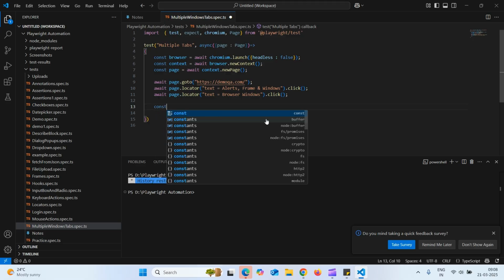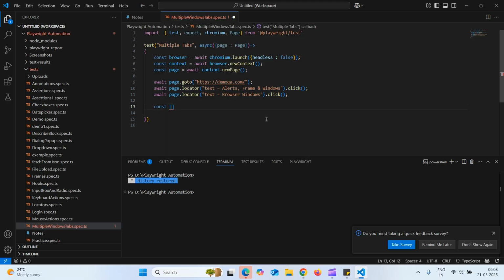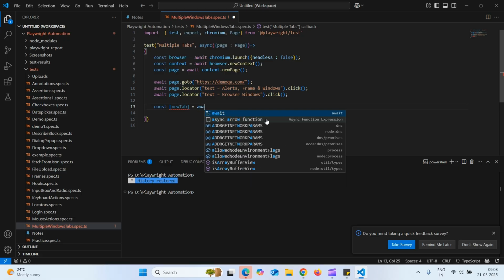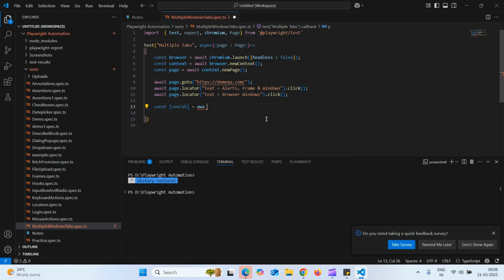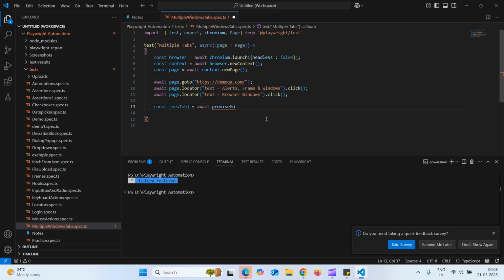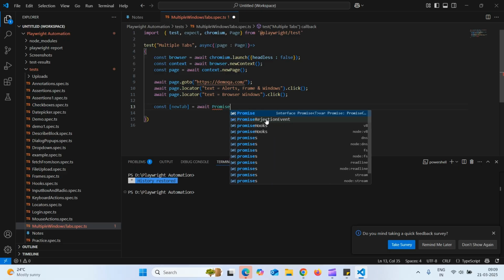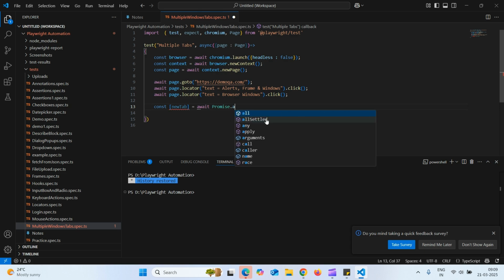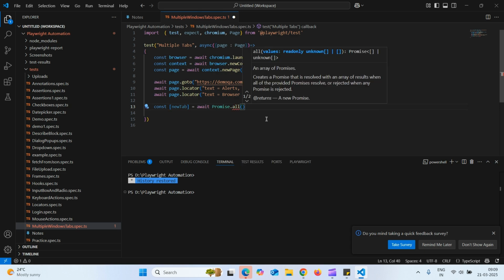So const new tab is equal to await Promise.all, bracket open, square bracket.